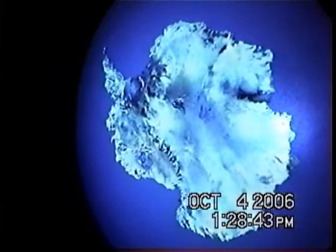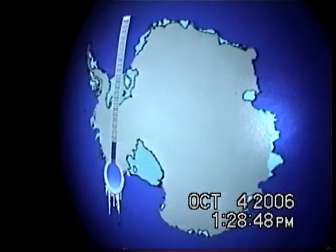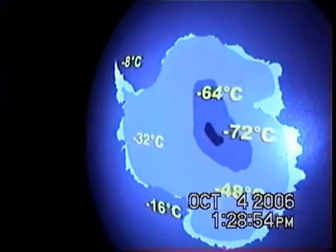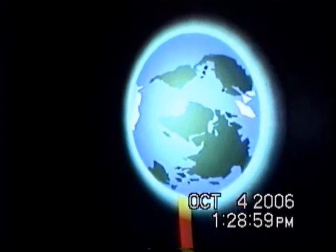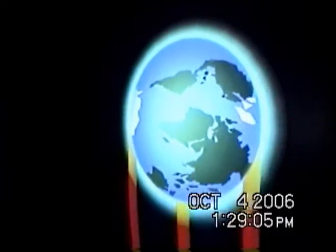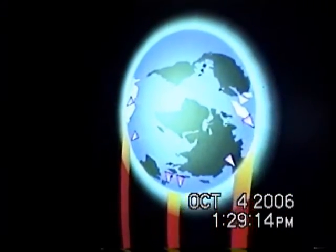What is the weather like in Antarctica? Well, it's the coldest place on Earth. It can get so cold that even steel will shatter when dropped. But why is Antarctica so cold? To reach the Earth, the sun's rays have to travel through the atmosphere, where they lose heat. Near the poles they lose more heat because they enter the atmosphere at an angle and have farther to travel. When they finally reach the poles, the rays are spread over a larger area and have become so weak they can't even melt the ice.